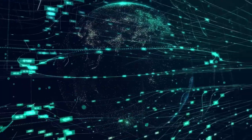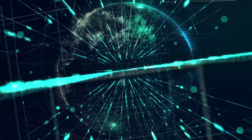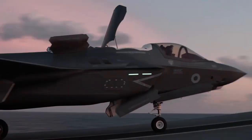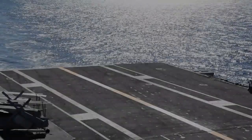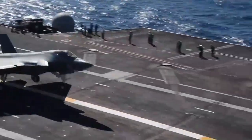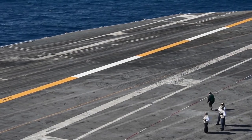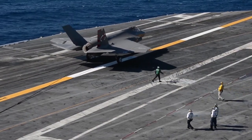Let's first discuss how this plane performs vertical takeoff. The F-35 Lightning II is equipped with the highly advanced Pratt and Whitney F135 engine. The engine has two modes: conventional takeoff mode and VTOL mode. In VTOL mode, the aircraft uses the strong vertical thrust generated by the engines to lift itself off the deck, allowing it to take off from the carrier very efficiently without the need for a long runway.